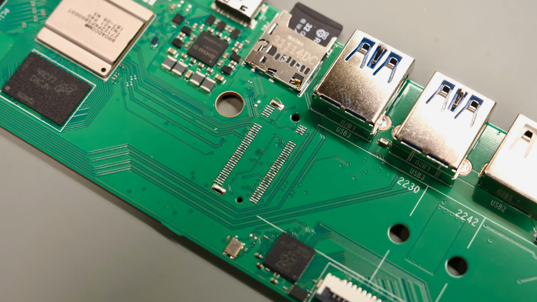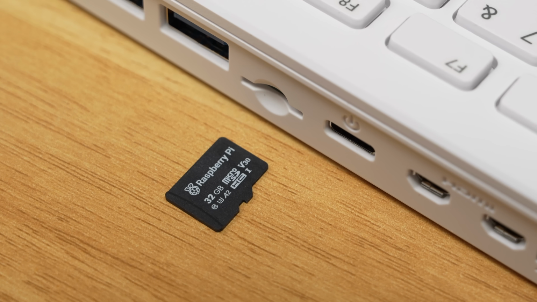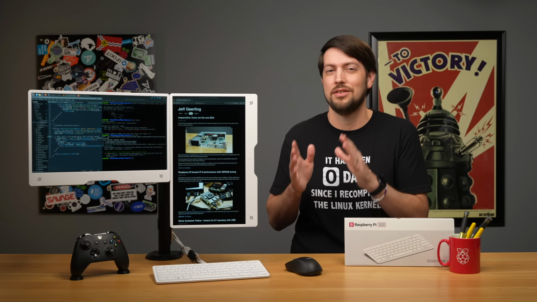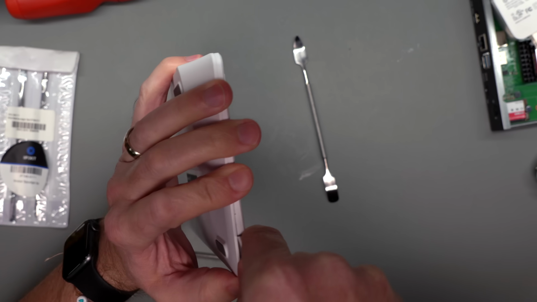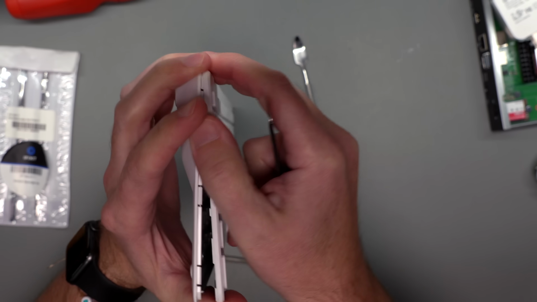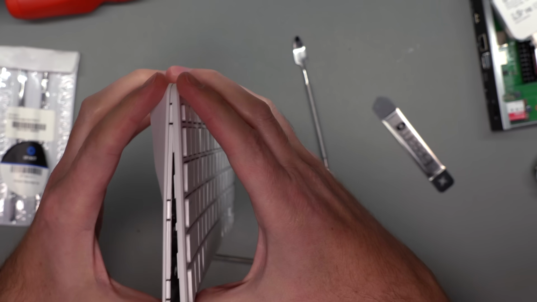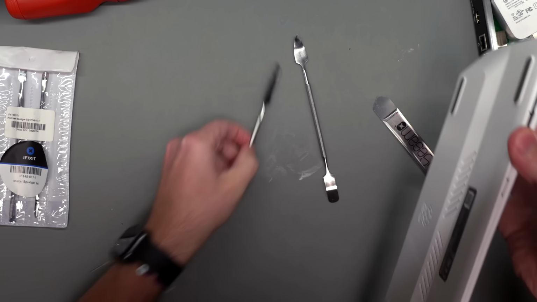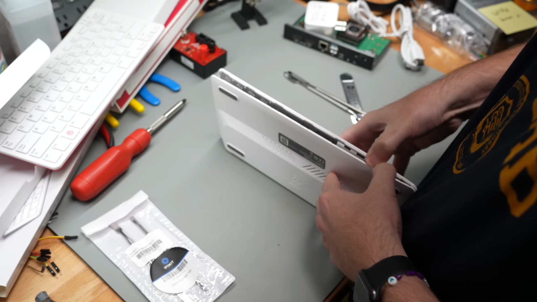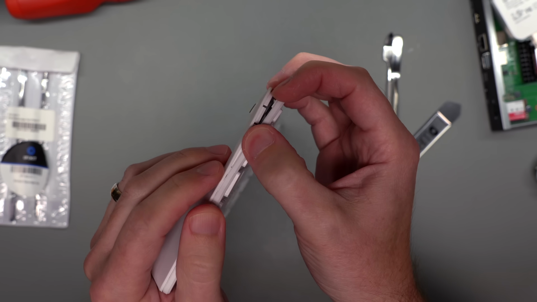What's not nice to see is that unpopulated M.2 slot. At least they include a faster A2 class memory card, but I kinda get it. I mean, it is a bigger challenge than just slapping a connector on the board. If users expect serviceability, well, if I've proven anything, it's these clips that hold the thing together aren't exactly the easiest to deal with. I can imagine people snapping the case and ripping the keyboard connector right off the PCB, resulting in a lot of broken Pi 500s. But why not put it on the bottom with a little access door? That would have its own design challenges, but who knows, maybe a Pi 500 Pro?